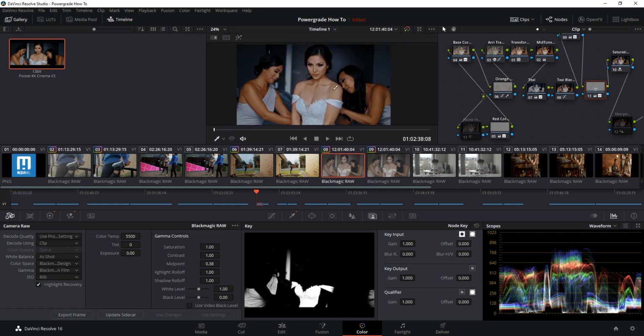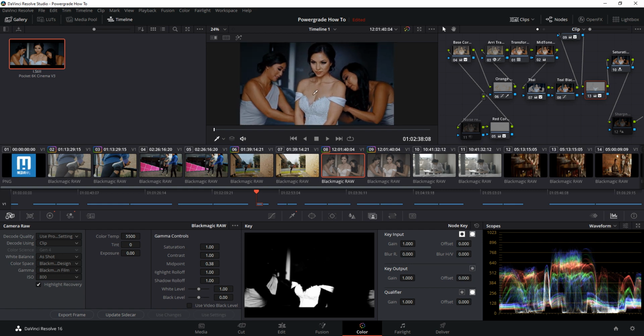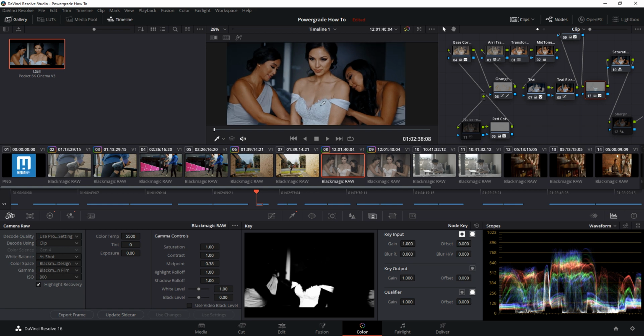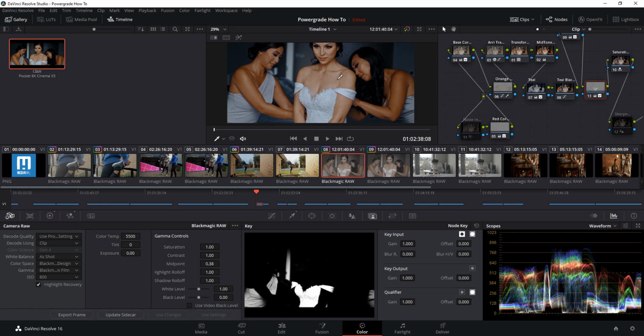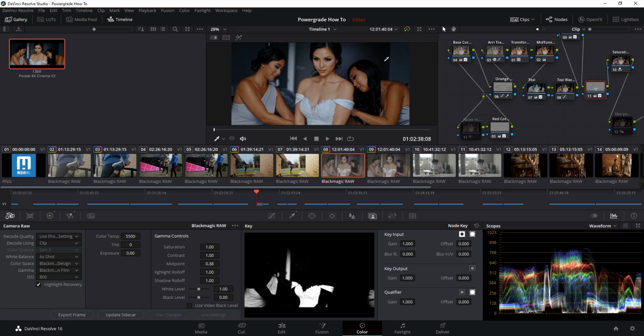We don't have to adjust too much, but you can see that in this particular image there is a lot of difference between skin tones and the background. It's got a very teal orange look, which some people might enjoy quite a lot. I know we do, but it's not for everybody. And being this particular scene with a wedding or something similar to this, this kind of look may not be what you're going for.